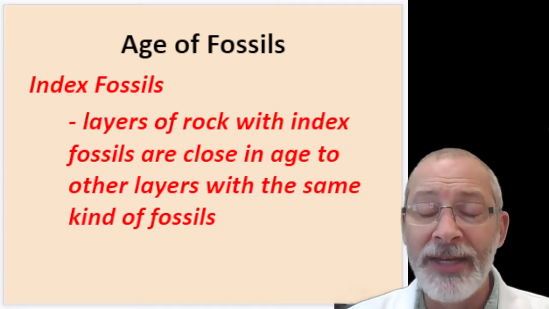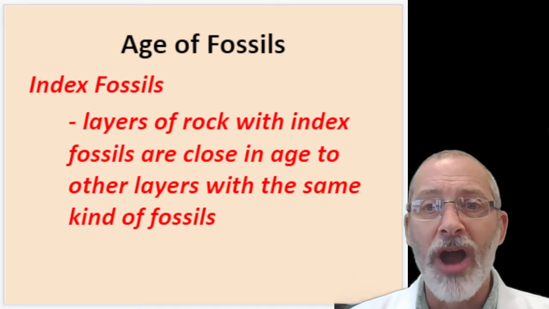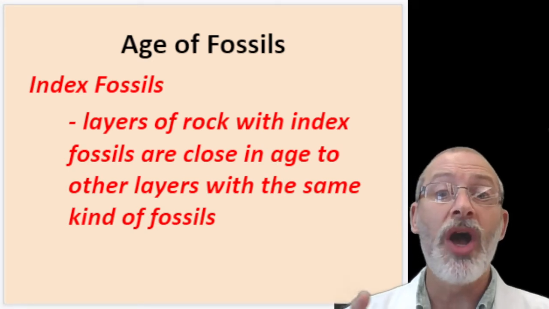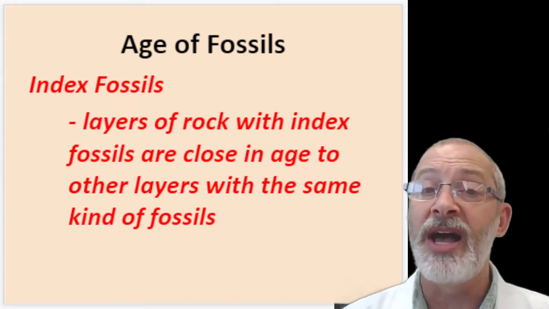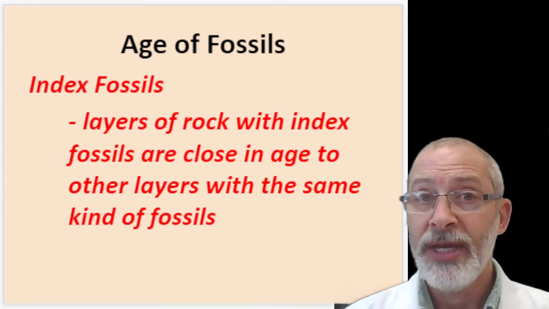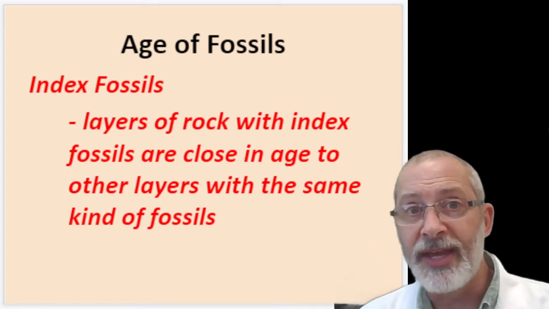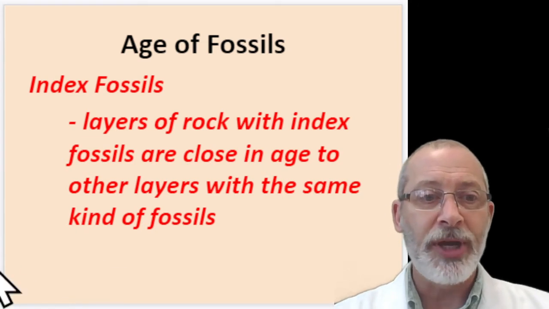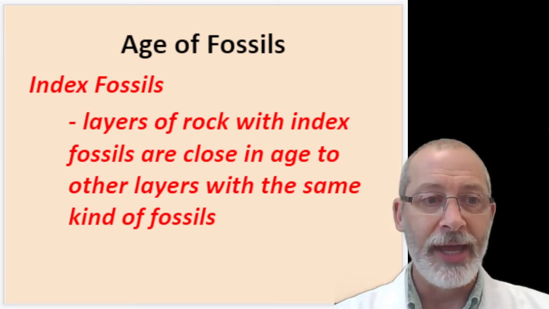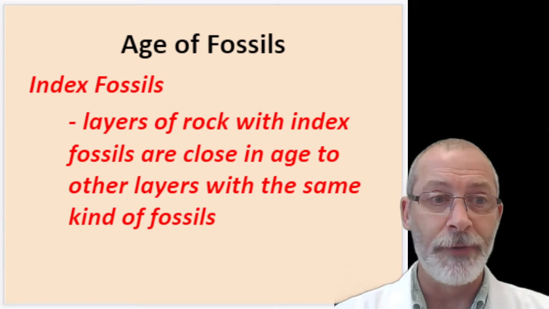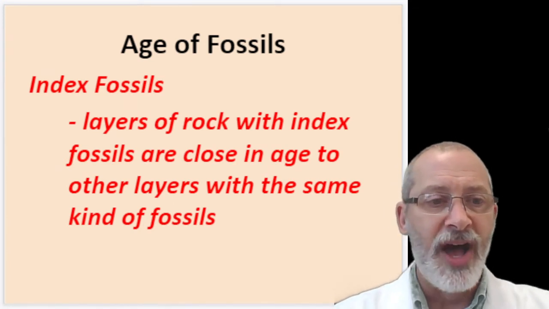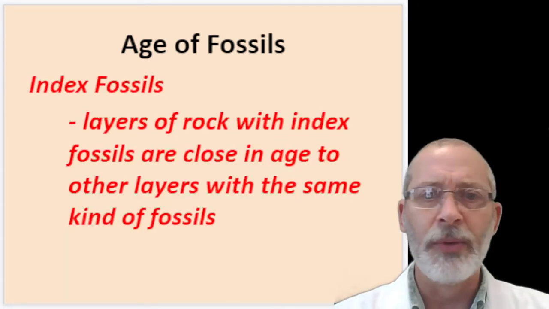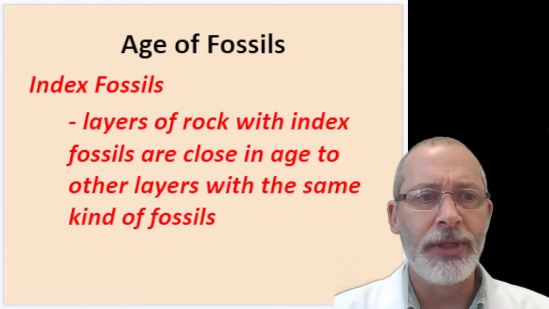Let me read it again. Index fossils. Layers of rock with index fossils are close in age to other layers with the same kind of fossils. Now, as you're writing this down, let me say that it's going to become a lot clearer to you with the next picture that I show you. All right, the next couple pictures, in fact, that I show you. Because index fossils, in fact, I'm just going to change the order of some of my slides here. Don't worry, I'm coming back. There we go. I'll give you another moment to copy that down.